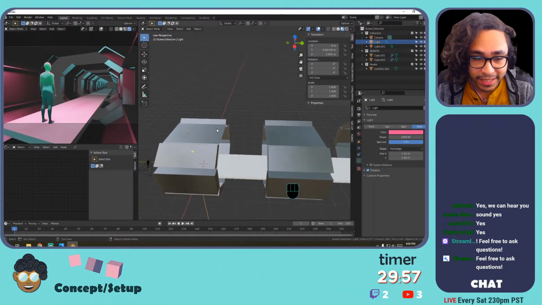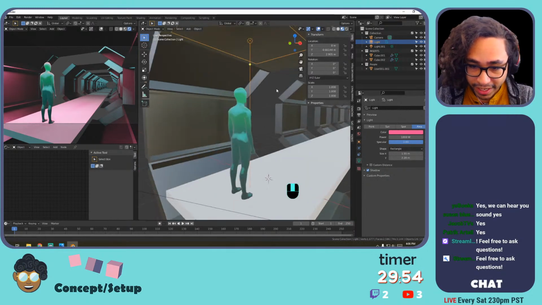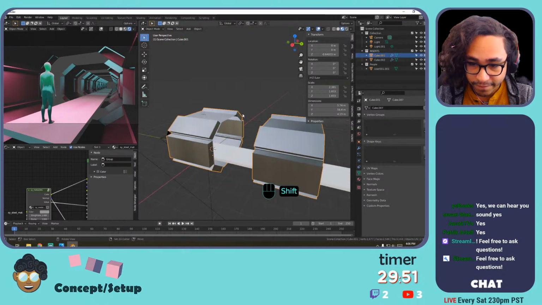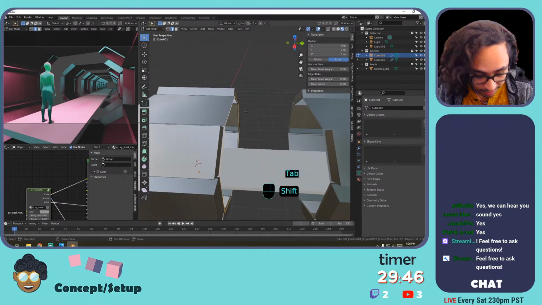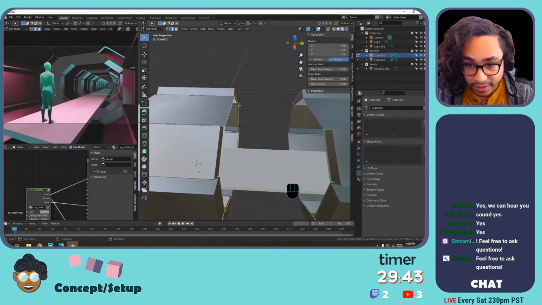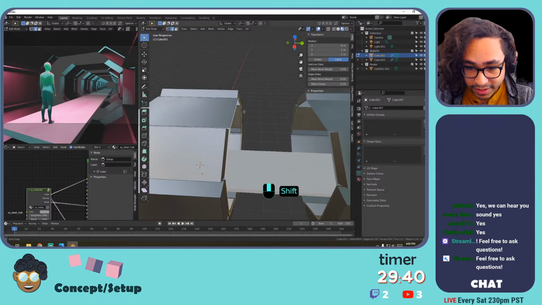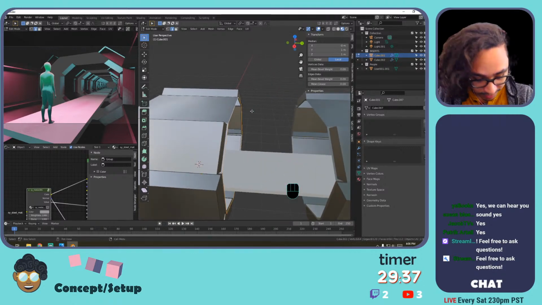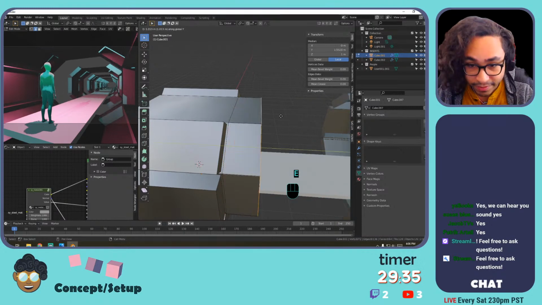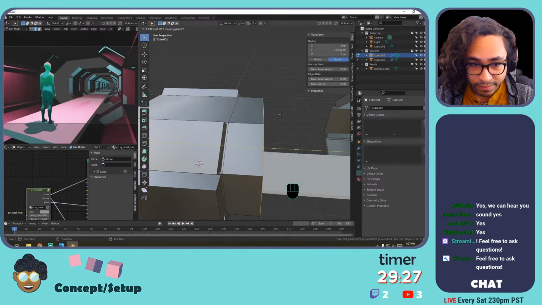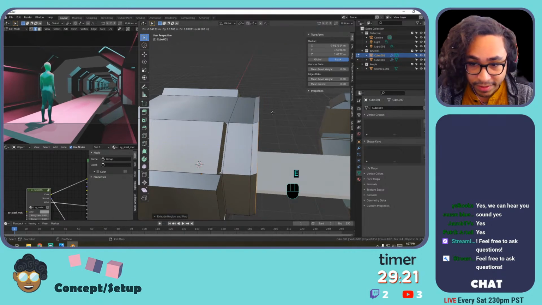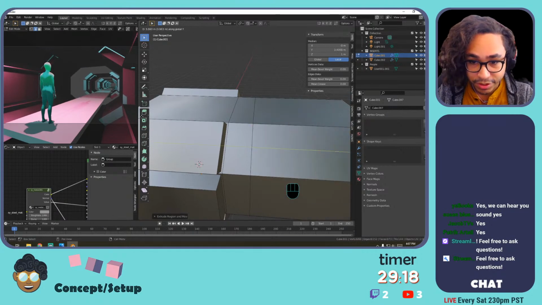Okay, so I wanted to add some variation to this hallway, and right now we have just this hallway that's going through an array. So what I'm going to do is go to edit mode, and I'm going to hit Alt and then click, so I click the whole loop around there, and then I'm going to extend it out. So maybe, you know, maybe a little small right here. And then I'm going to extend it out one more time and make it pretty big, a big extension.